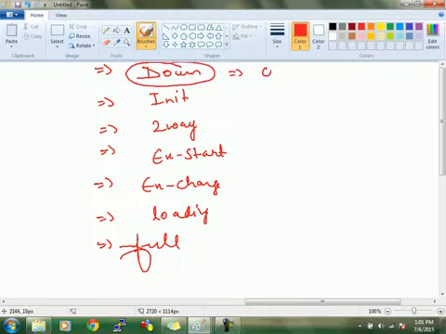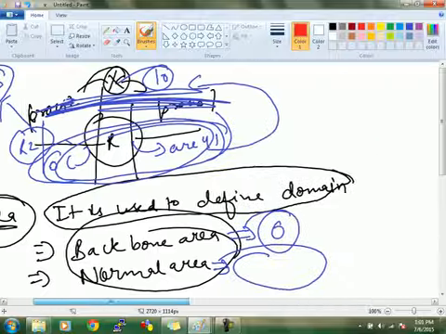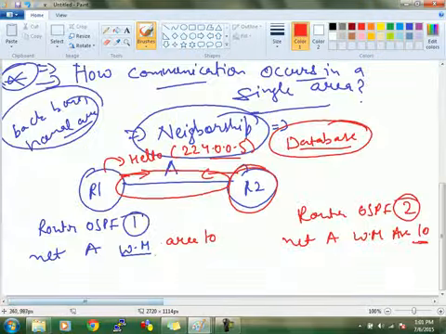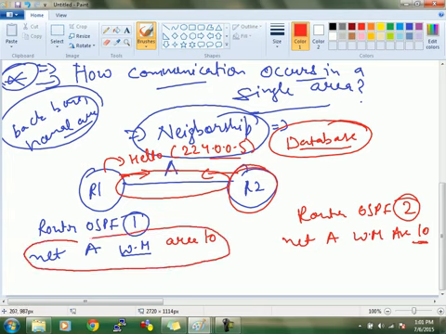Down means I have defined a network command for this interface, but this interface is shut down. What I am trying to say is, OSPF is enabled on the interface, but the interface is shut down. So OSPF state will be down. This thing is clear.